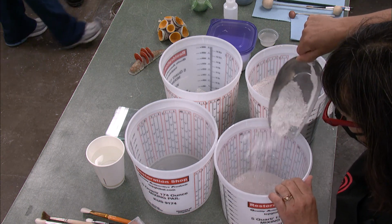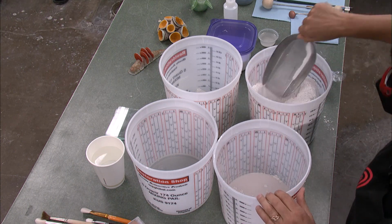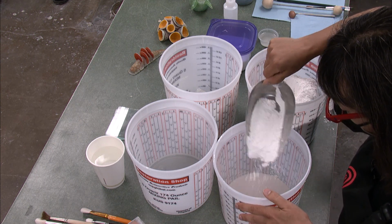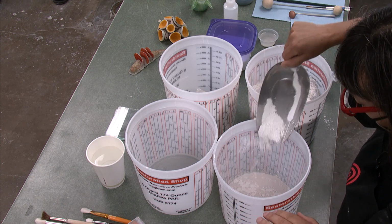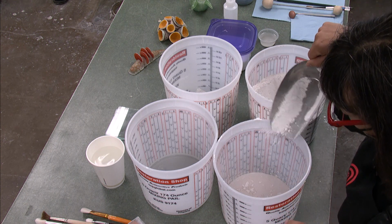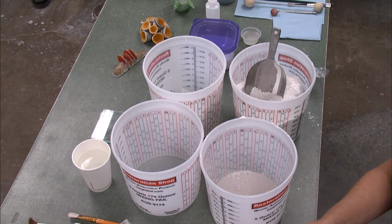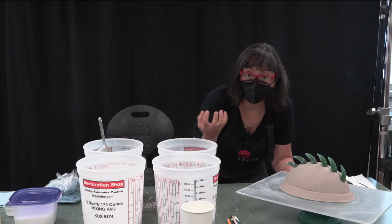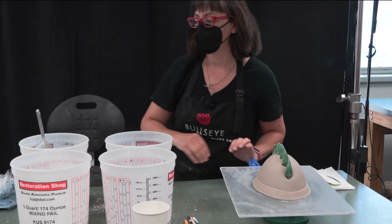And as I'm mixing my plaster, you can start to see, maybe, if you can see in the overhead camera, that I have little bits of plaster floating on the surface now. So I have little tiny islands all around and then a slight crackling effect. That's finished. So while that's slaking, because I'm going to let it absorb the water, I'm just going to give this a quick turn and see if there's anything I need to fix.